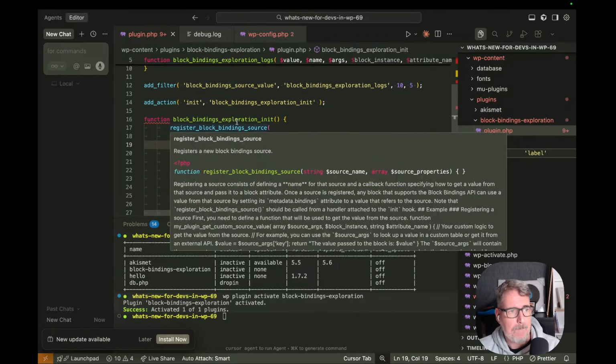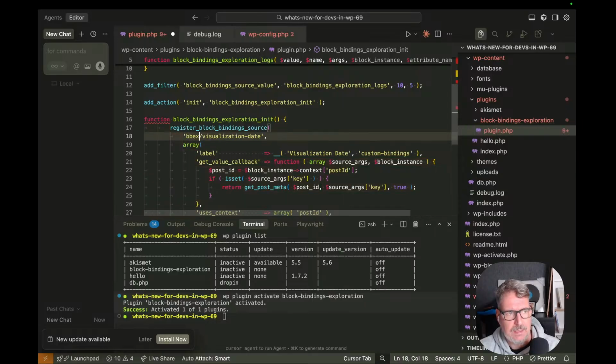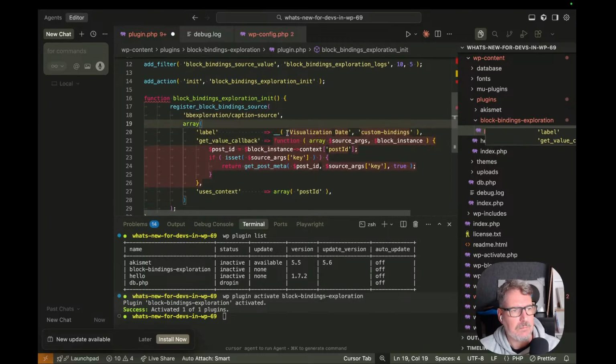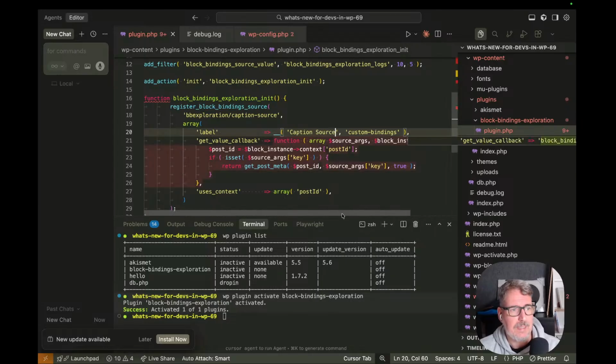So we register block binding source. My block bindings exploration caption source. Okay. Label: caption source, get value callback.